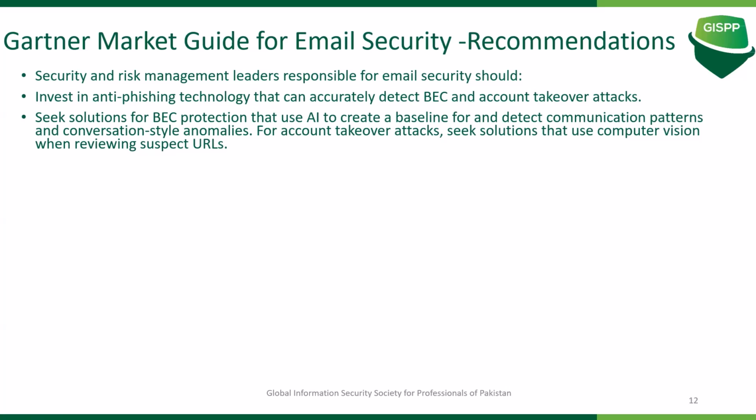So, for example, you get an email from the CEO and notice this is not the way he speaks to us, this doesn't look like his old emails. Even if the system is deceived, the end user, if he is aware, should be able to identify the pattern, and he can make a call to the CEO directly and ask him, because it might be an email asking for a big money transfer.